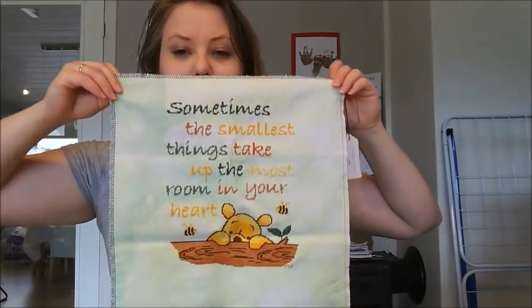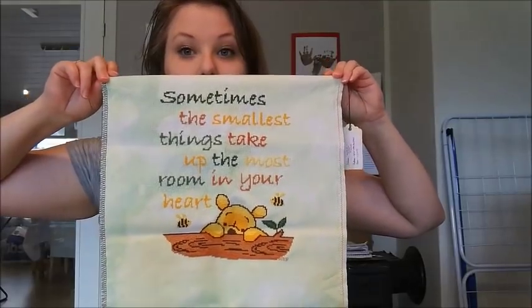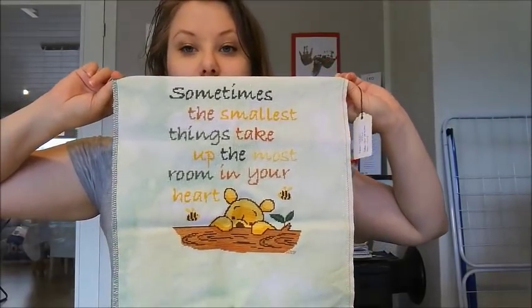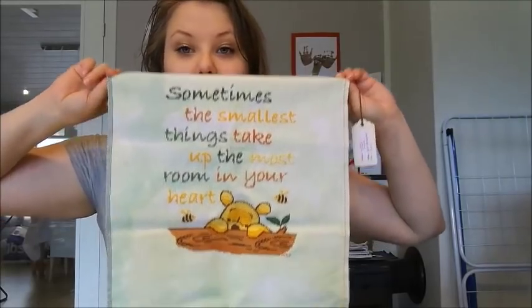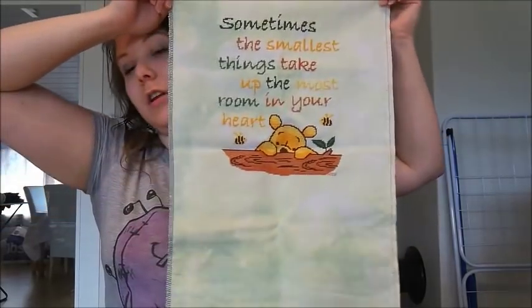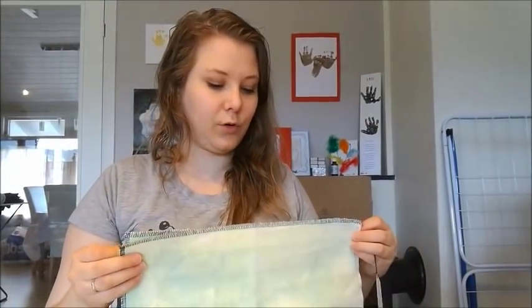April? No, May. And this is a Winnie the Pooh quote. Bought it on Etsy from someone. And I'm going to turn it into a baby sampler, but the baby is not born for 1.5 months. If it doesn't come early, and it might look like it can come early, so I'm glad I have finished most of the work there.